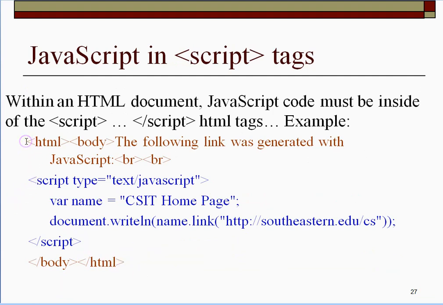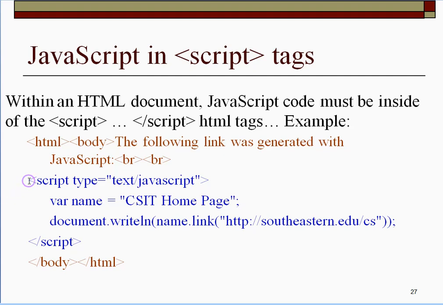Now, let's take a look at this example code. This one defines the start of a script, which happens to be inside the body. So far, when we were defining functions and stuff, we had these script tags appear before the body tag, in the header part of the document. But you can put them anywhere you want. Now, this in particular is not defining any function. This one is straight executable code that is intended to be executed on encountering it.